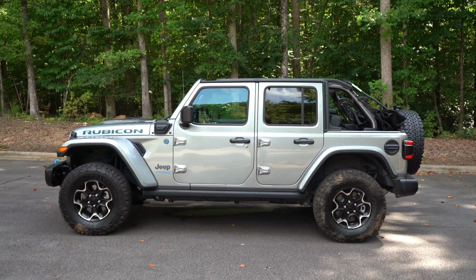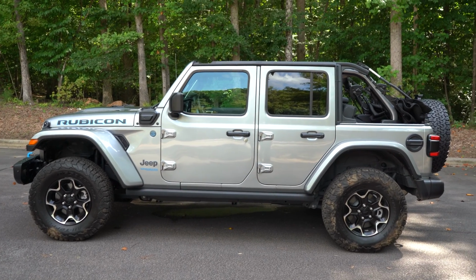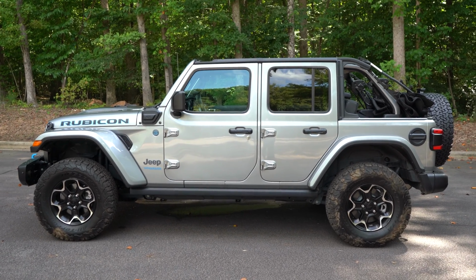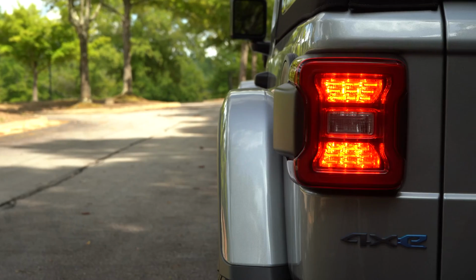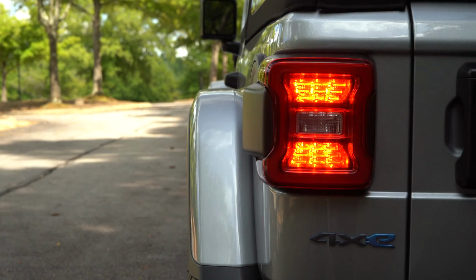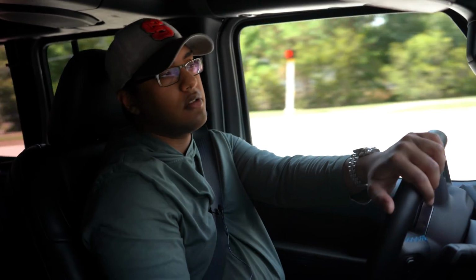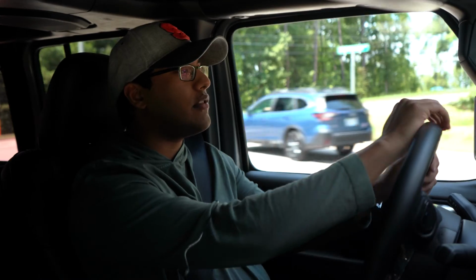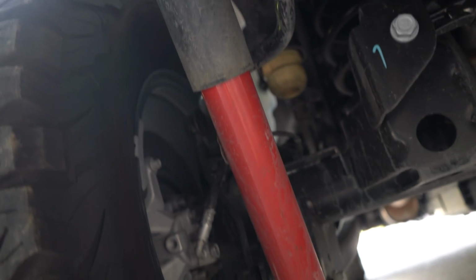But I've spent a whole day in this thing just driving it in a variety of settings, both on the highway, both in the city driving with the top off, everything, right? And in the whole day that I've driven it, I was not fatigued in it. I really actually enjoyed myself. I can actually see myself daily driving a Wrangler, especially a JL. I don't know how people manage to drive the older models. That's beyond me.